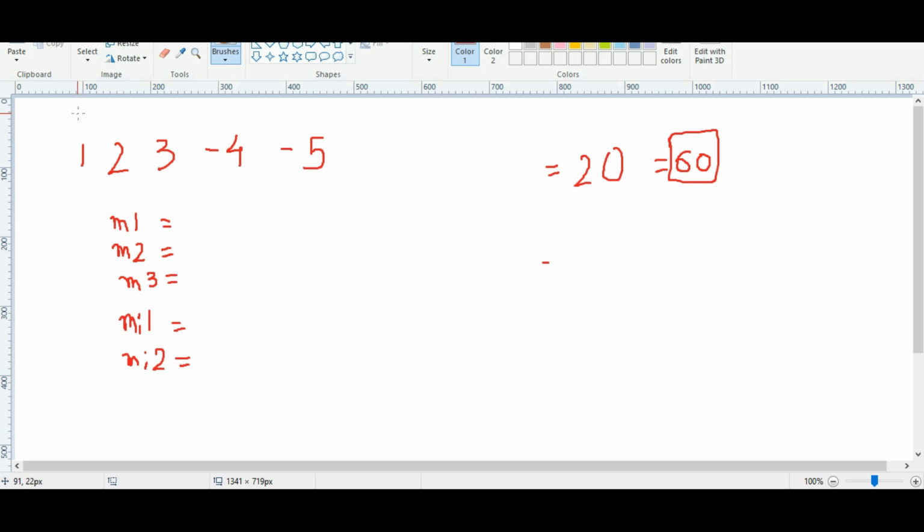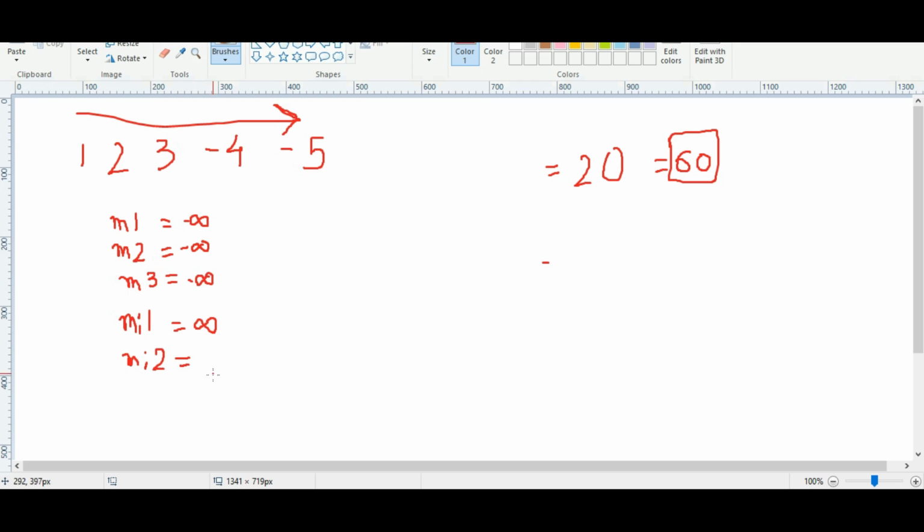So at first, we'll initialize each and everything with minus infinity, and the minimums with maximum, that is infinity.